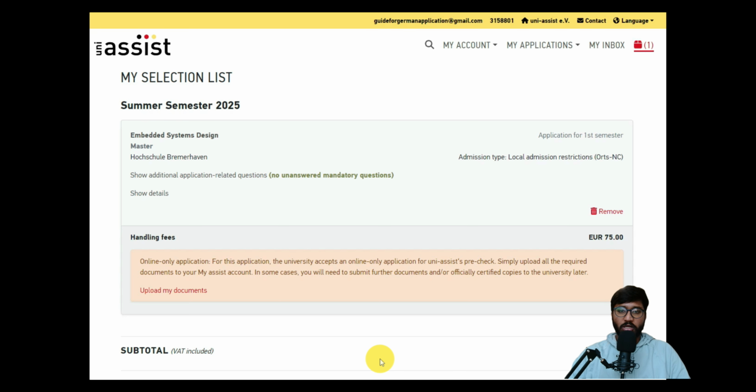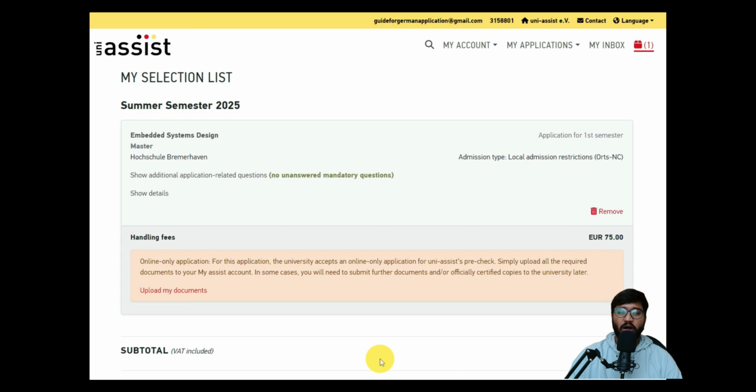In this particular college, we also saw that you need to have a degree in electrical engineering or a closely related field of about 210 ECTS. Then you need to have a minimum of 2.3 GPA, which in our Indian CGPA will be around 7.2. If you have more than that, like 2.3, 2.4, 2.5, 2.6, they are okay to give admission to people up to 2.6 if you have an experience of 2 years after your bachelor's. So these are the requirements that they asked for.